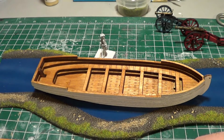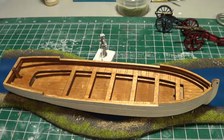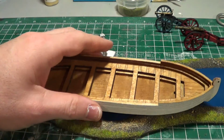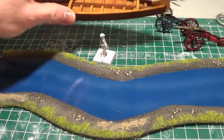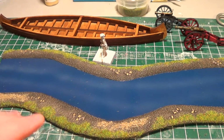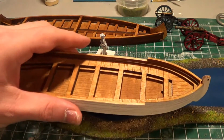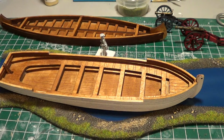It definitely looks big, but for the large, I'm not really that comfortable. Like, it's just too big. I would never make it. And the canoe as well, it just kind of looks big. And so what I'm thinking about doing is just using the large ones for when I incorporate some lake areas of the table, having these more as a lake canoe, and then this larger bateau is sort of like a lake boat. It could be like a deployment point or used to go up and down a lake area.